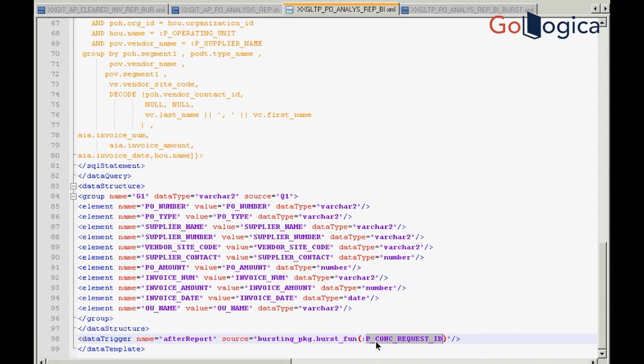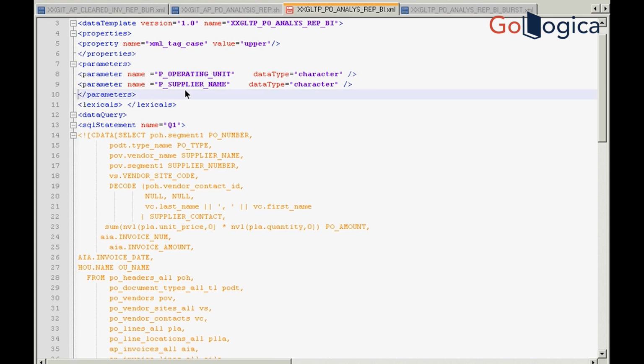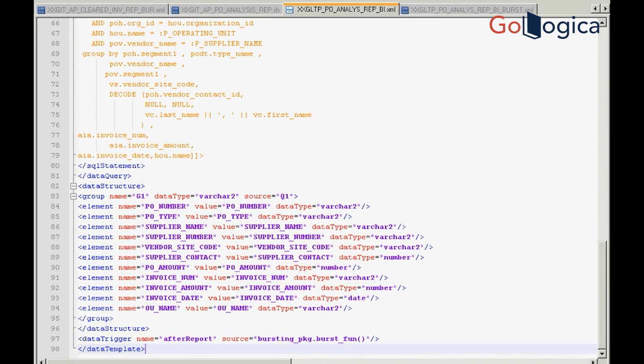Okay, what are we going to do? I am removing this request ID. I removed that. The request ID in both cases I removed.